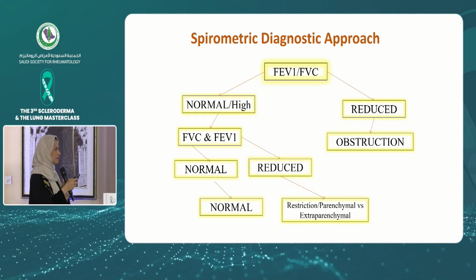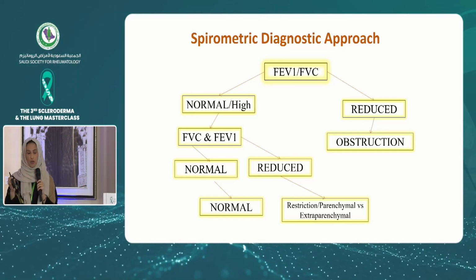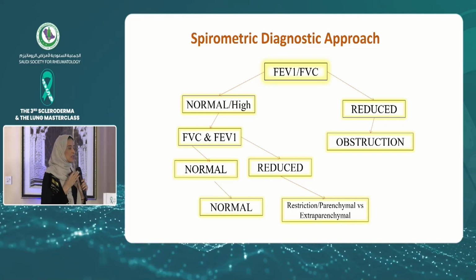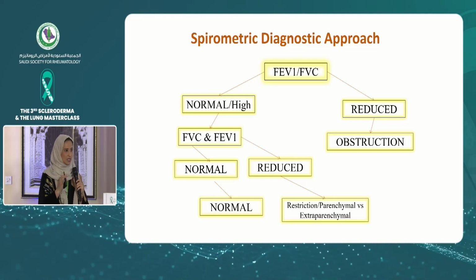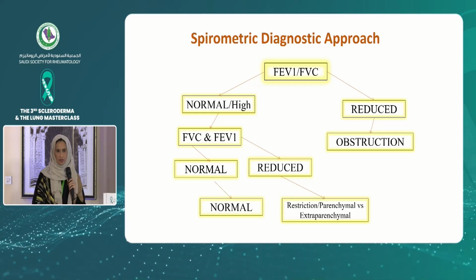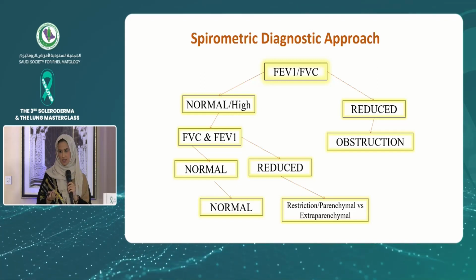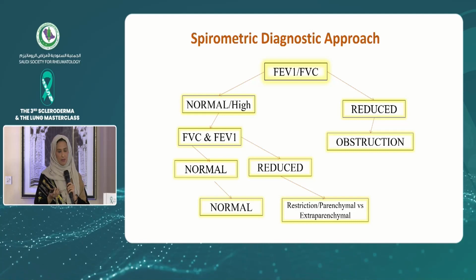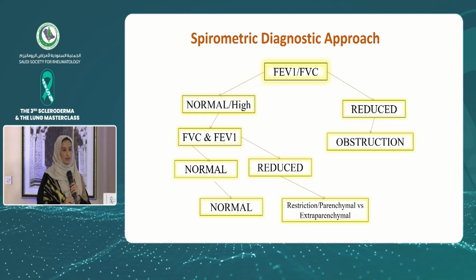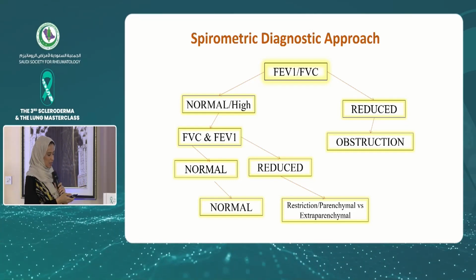And then you would determine if it's really a restriction due to parenchymal etiologies, the lung is fibrotic or inflamed, that's why it's not expanding, or it's what we call extraparenchymal involvement. The lung is fine, it's not a diseased part, but the chest wall is very restricted from kyphoscoliosis, the muscles of breathing are very weak, or there is extensive pleural effusion, for example, preventing the normal lungs from being expanded. There is a special evaluation in PFT to determine that by measuring the KCO.